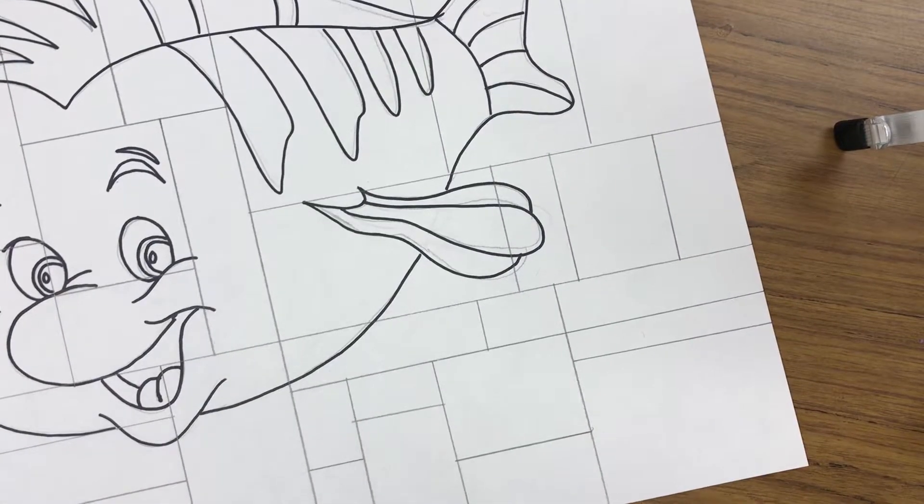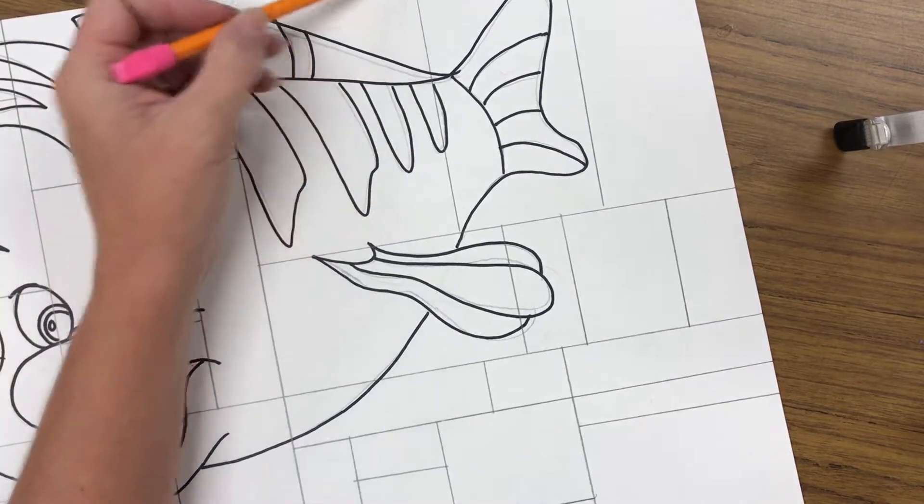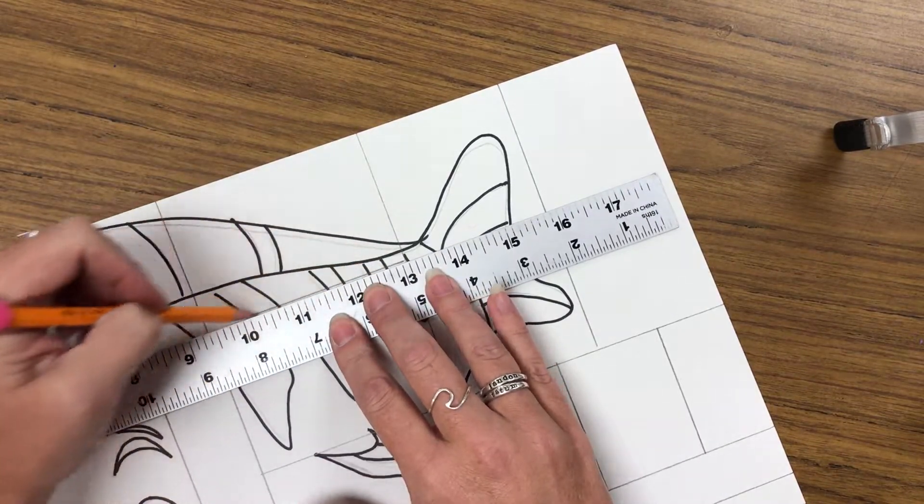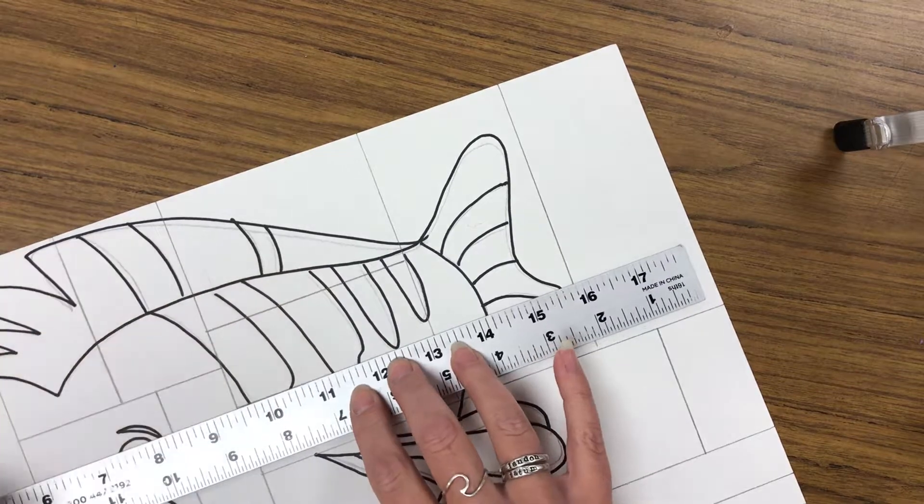That's how you create your lines. Now, obviously, I'm going to break up some more of these spaces. This square is way too big, so I'm going to keep going. For sake of time management, hopefully you get the idea of how to do this from what I've done so far.